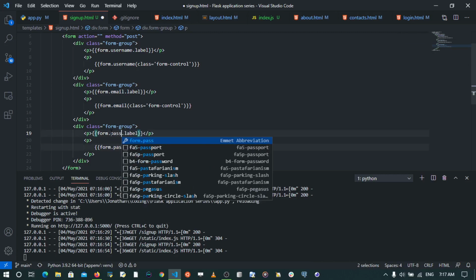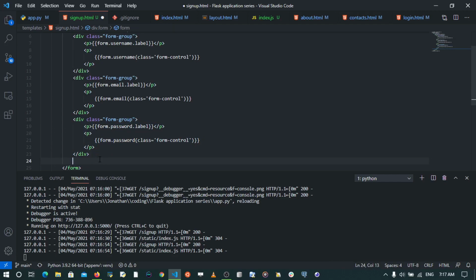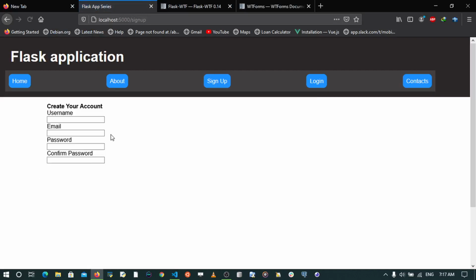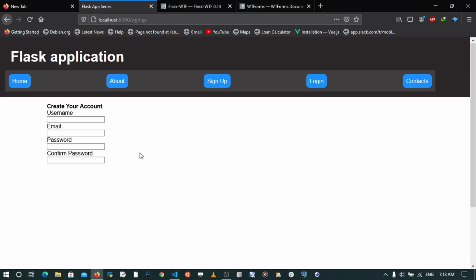This is going to be password, and then we need the one for the confirmation of the password. I'm going to paste, and this is going to be confirm.label. When I save and go back, these are the different fields I have for the form I created.